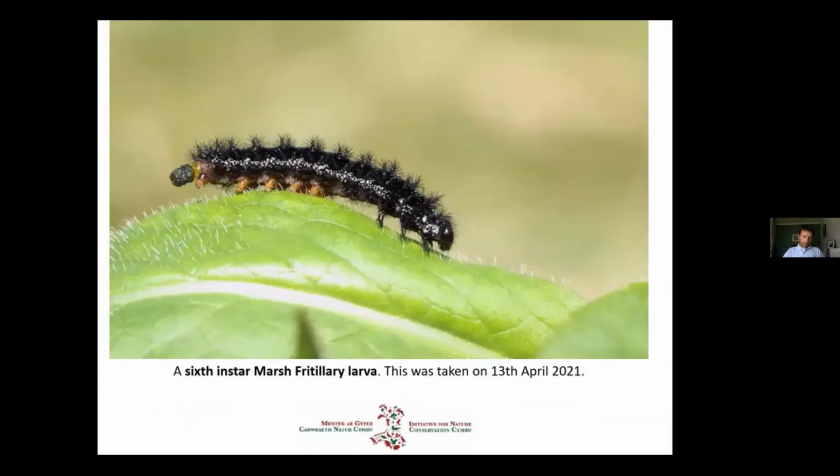So at this stage they become much more independent. They feed on their own, and they range a bit more widely. They sometimes at this stage will eat honeysuckle in hedgerows, as the scabious starts to get a bit eaten. They feed on honeysuckle much more commonly in Europe, for whatever reason. It might be that honeysuckle in the UK tends to grow in shadier areas. I'm not entirely sure. So once it's stuffed its face to the stage where it's about 25 to 30 millimeters long, then it becomes ready to pupate.